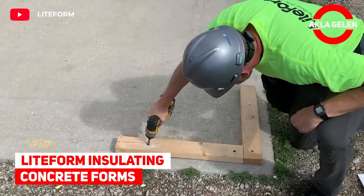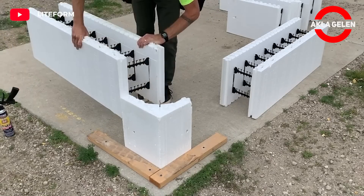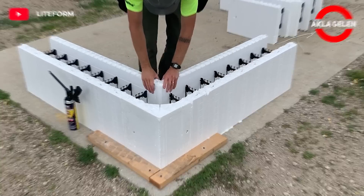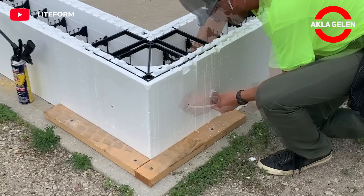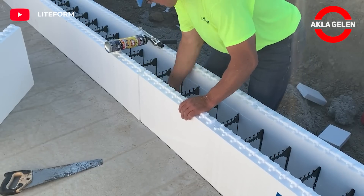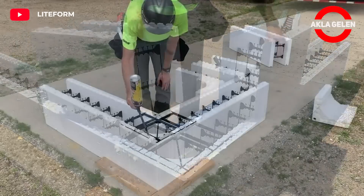Light Form Insulating Concrete Forms. Light Form offers builders and homeowners energy-efficient, high-performance building systems that save time and money. Pre-assembled ICF block forms for single-story or multi-story residential or commercial projects feature flat monolithic cavities that accommodate all rebar requirements. Continuous polypropylene fastening strips, pre-molded corners, and exclusive accessories make setup and bracing quick and simple. Full hardware packages are available to build virtually any wall shape.